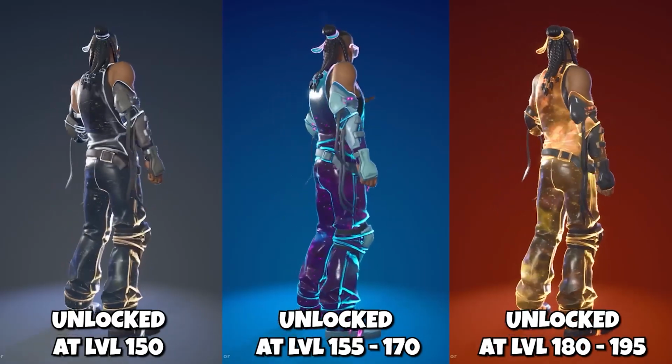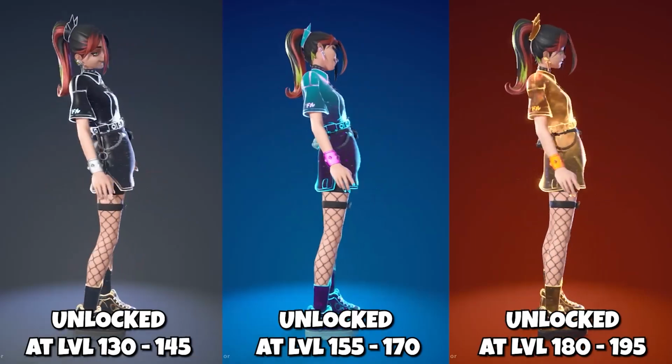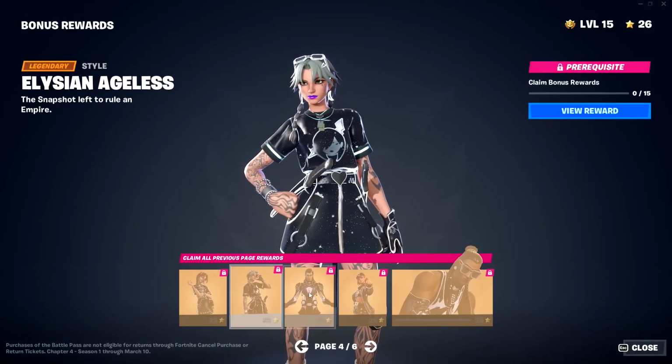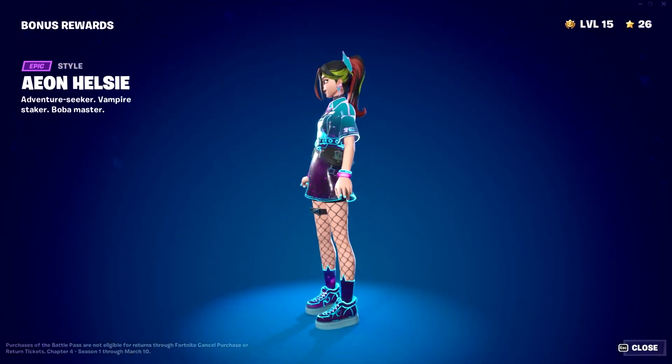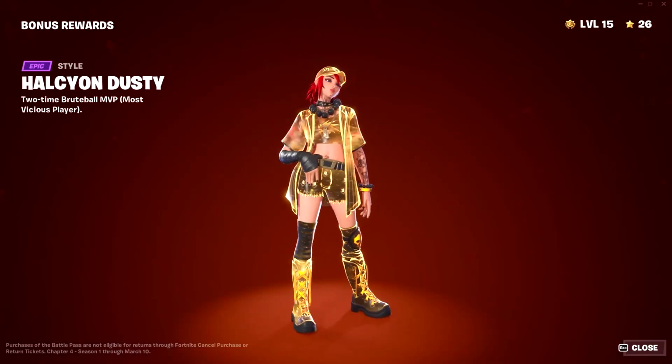Now Epic Games really brought their A game here with these styles, as they're easily some of the best that we've ever seen inside of the game. Elysian is by far my favorite of the bunch, as I love the black and white color scheme paired with the galaxy effect. Eon has a very unique color scheme that I honestly really like, and Halcyon, even though it's gold, still manages to look unique and very clean.